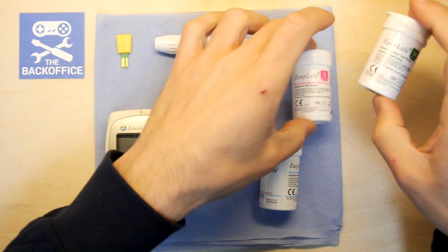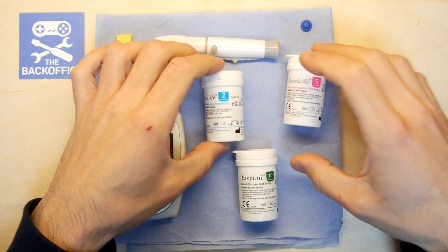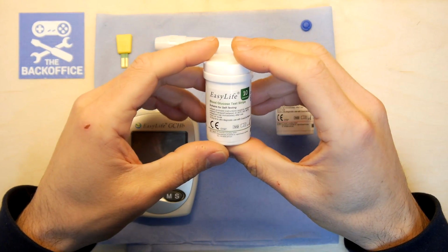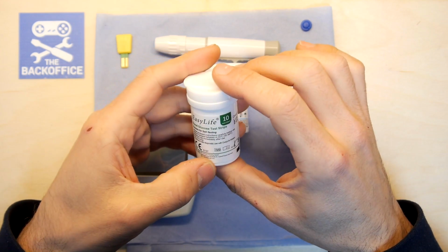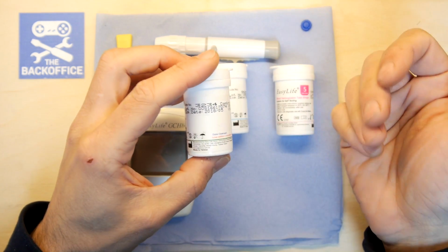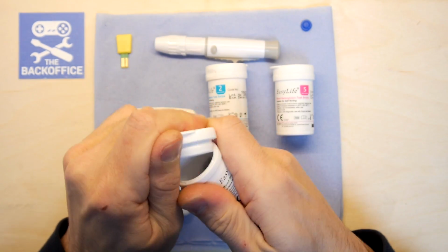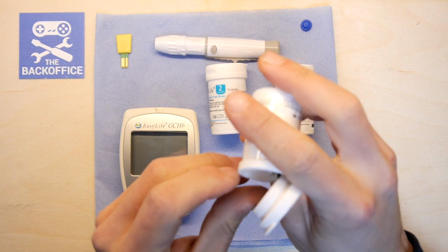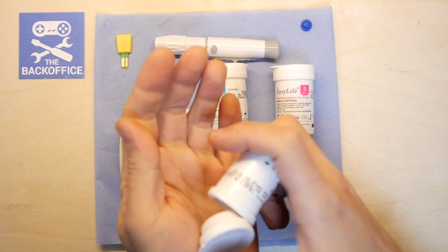Now, I don't know how much bloodletting I'm going to be up for today, although I probably want to test them all. I'm going to go for the blood glucose test strips because I have actually been fasting, and this would be a good test. I can cross compare this to the previous results and see if I am going to expire from an undiagnosed diabetes condition, which I kind of doubt, but you never know.